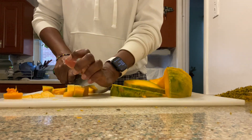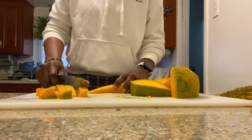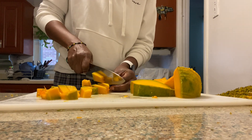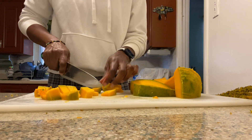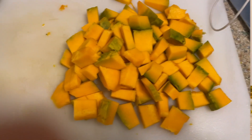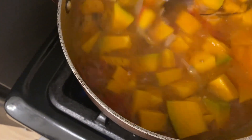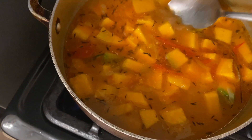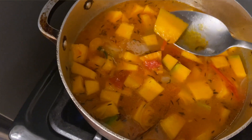I'm kind of curious to see how it's going to work with the quinoa because I've never tried doing seasoned rice with quinoa before. The consistency is not like regular rice, so I always wonder about that — as well as how rice and peas with quinoa would hold up. But nothing tried, nothing done, right? So the pumpkin cubes go in the pot, and you stir them in and allow them to cook firm or near to being fully cooked — it doesn't have to be totally cooked because it's still going to have some time with the quinoa in there.